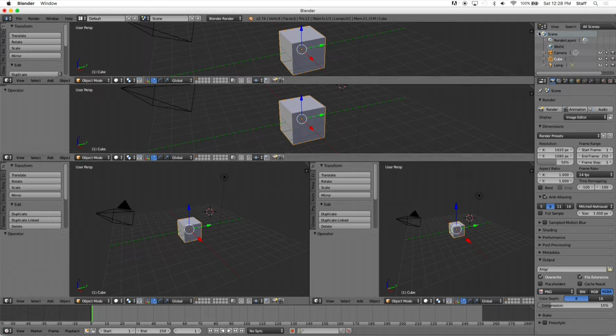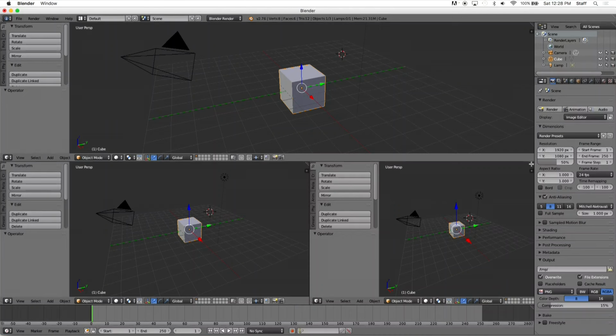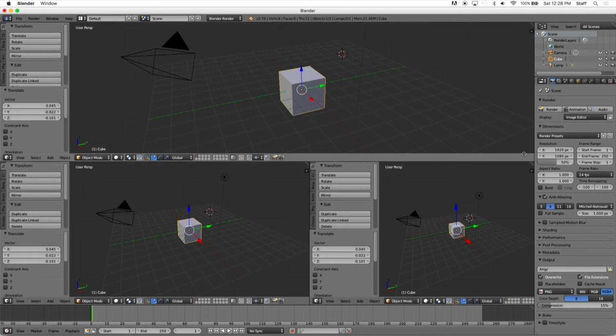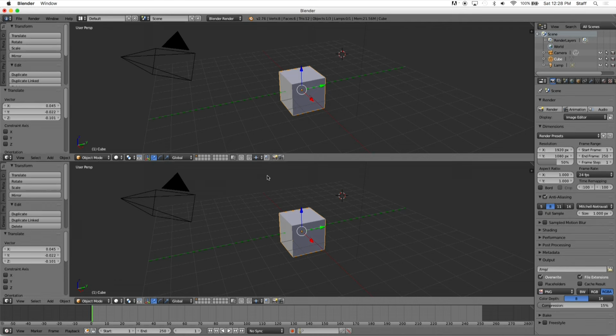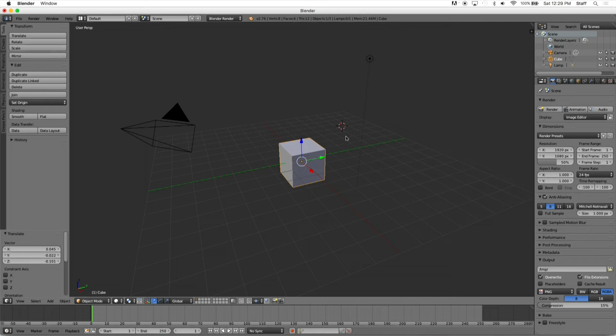Let's see here. This is kind of tricky. People get confused about this sometimes, is that you can drag these corners to make more windows, but then you go, how do I get rid of these things? But you can grab it. So you see it'll make this kind of arrow, and it'll let you get rid of it. And there it is. That's the guy. Okay, so we're back to the default view.